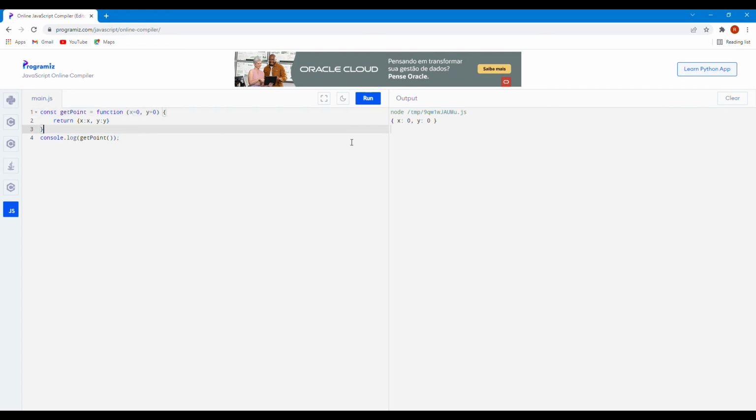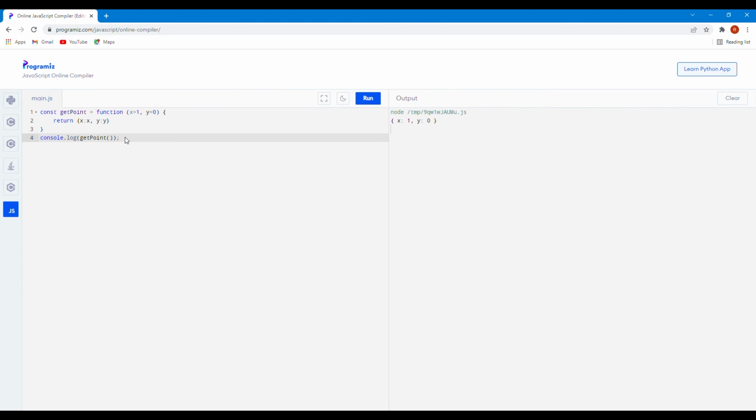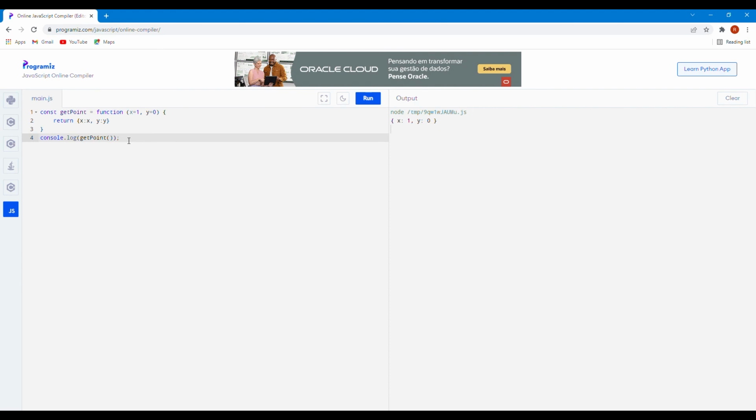Now if I run this function, I get the same value of x equals 0 and y equals 0. If I change this default value to 1, I am always going to get x equals 1 if I do not pass any value of x and y to this function. So this is a new feature of default parameters in a function.